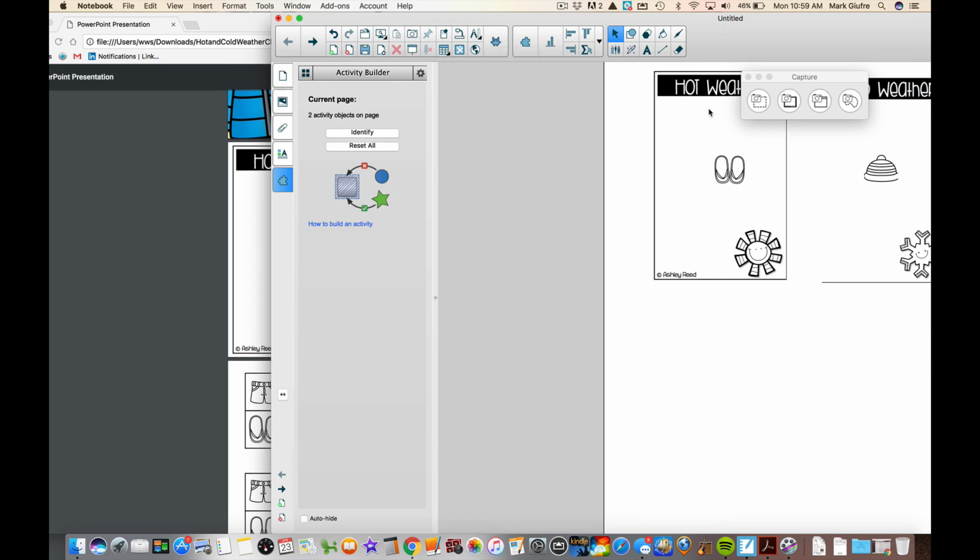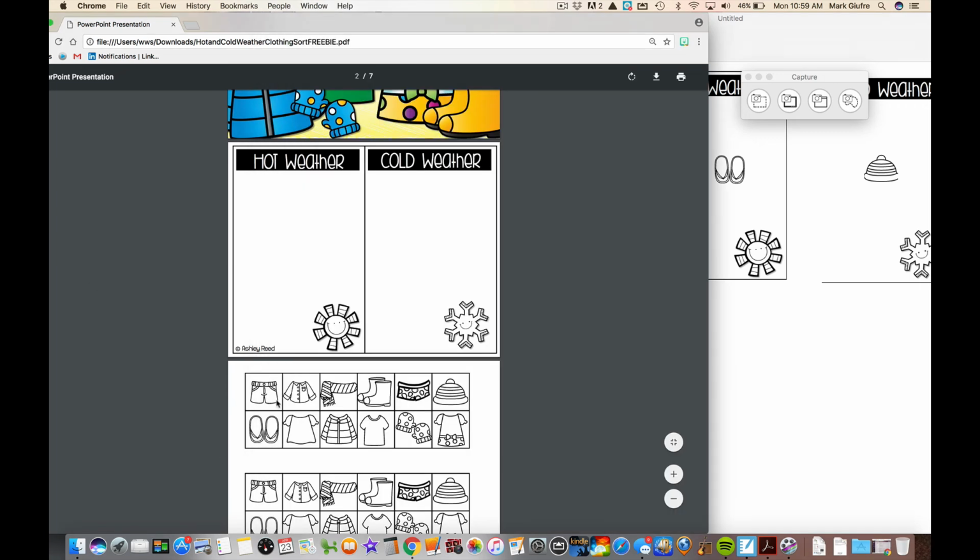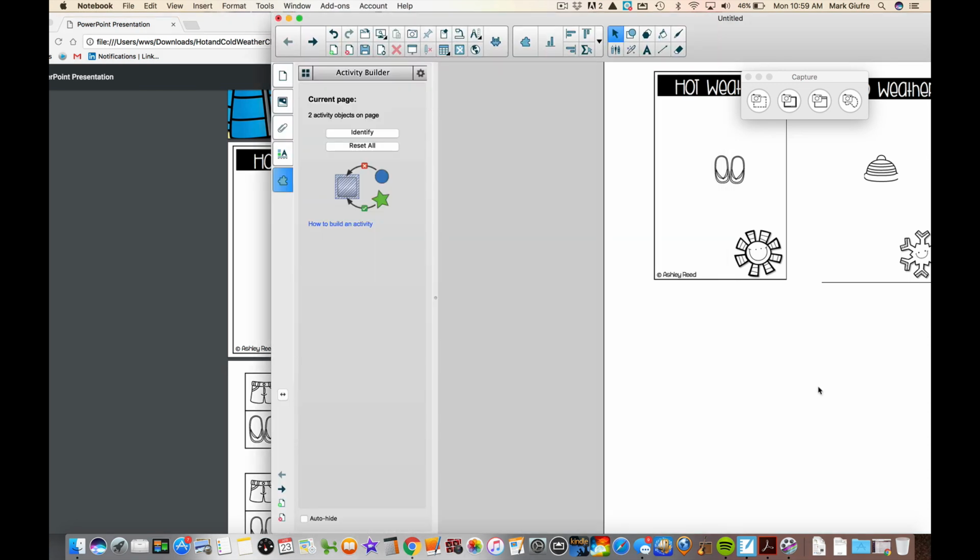Remember, along with the area capture, you could also use a freehand capture if something wasn't as nice in a square, if it was more something like this and you wanted just to get the middle of it. So that's an option there too. But again, this looked at how to create an interactive activity in Smart Notebook from a static or print copy from something like Teachers Pay Teachers or one of the curriculum that we have.